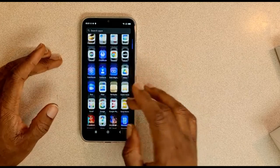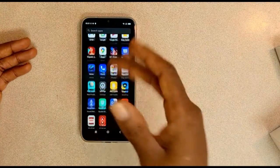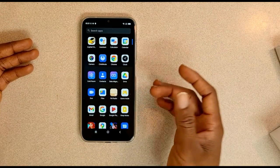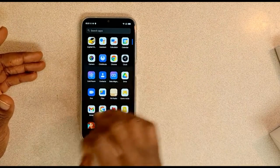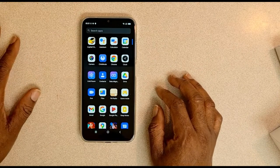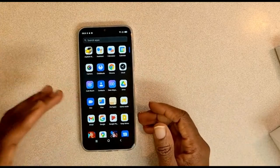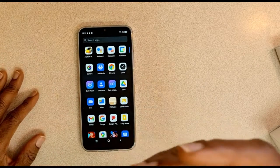And as you can see here, it's just a basic phone, guys, but I like the interface. It gives the Samsung vibe. It's sleek. It's not like writing on a chalkboard like some other Blackview lower models. So I would say it's an improvement overall, but it's still not enough as per camera quality, which is what everybody looks out for today.